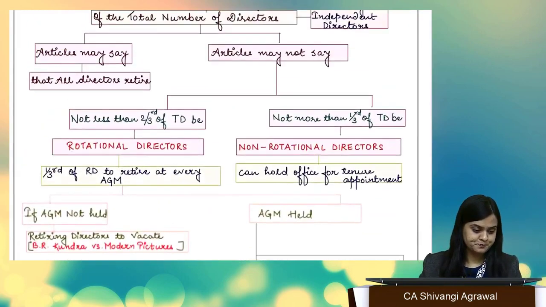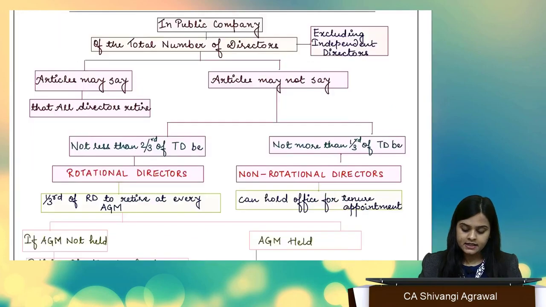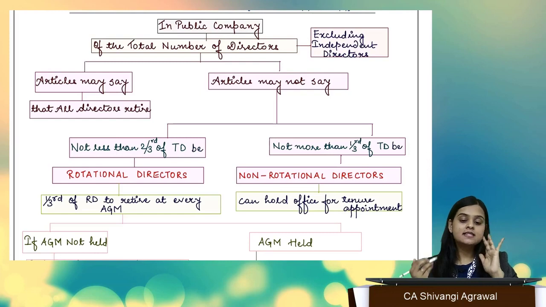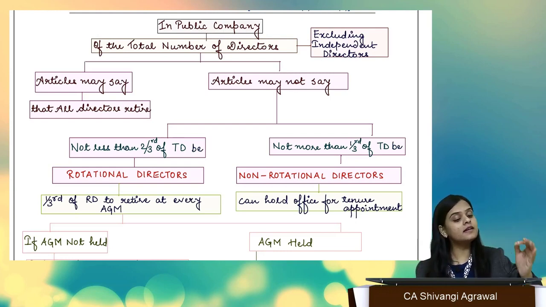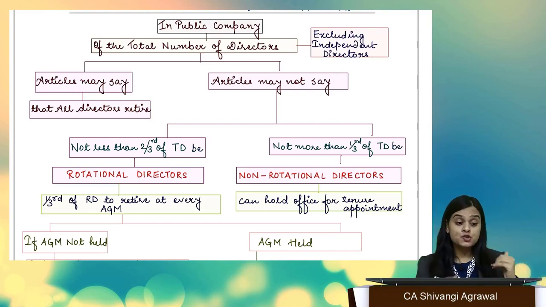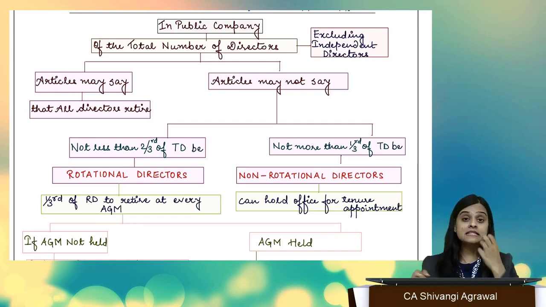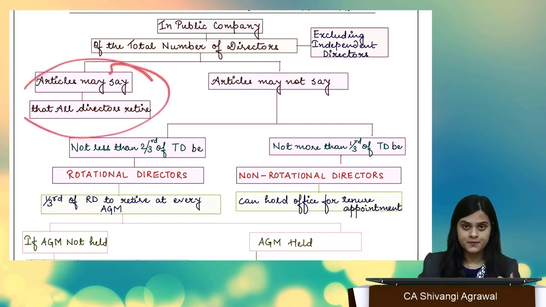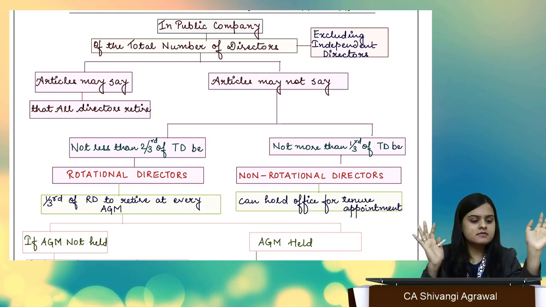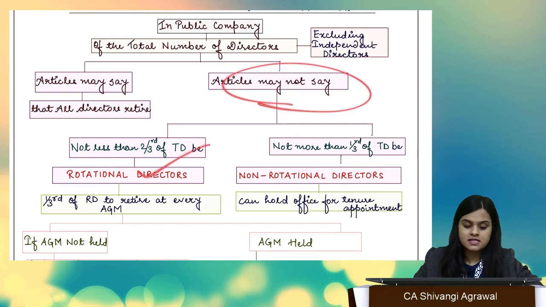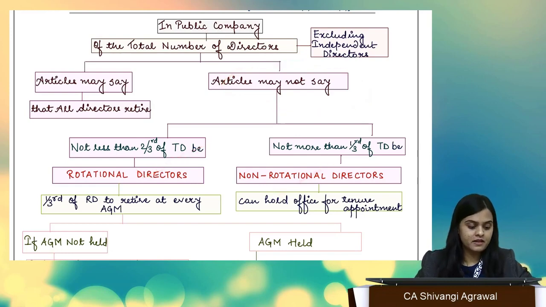Okay, fine ma'am. Now there is one more point over here. What does it tell us? See, some public companies may say that no, we want a transparent vision in our company, and we want all our directors to retire at every AGM. So all the directors retire, someone who's good comes back, and the others leave the company. The Companies Act says if you have such strict provisions, way stricter than what the law says, great, follow them. So if your articles say that all the directors are going to retire at the annual general meeting, so be it, right? But if they don't say it, then this is something that you are going to follow, right?